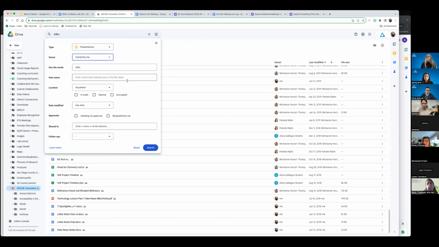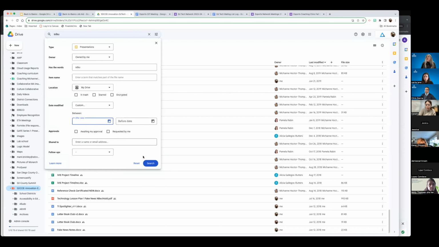The location, my drive. Date modified. I'm going to say custom, and I'm going to say it's way back in 2015. I don't know. And then I can say an email if I wanted to, and now it's going to search.